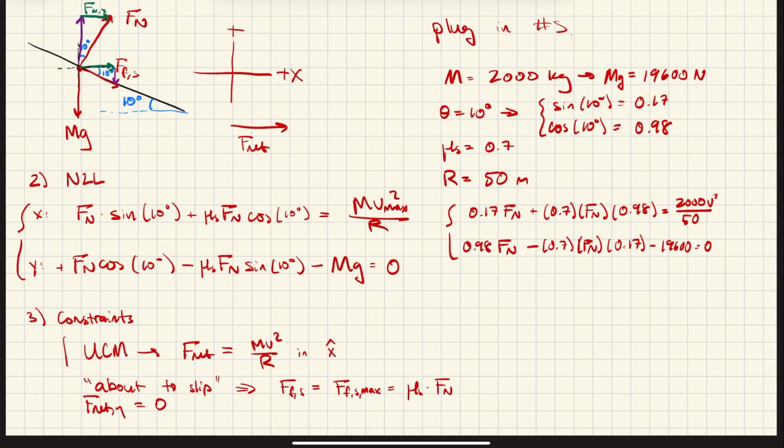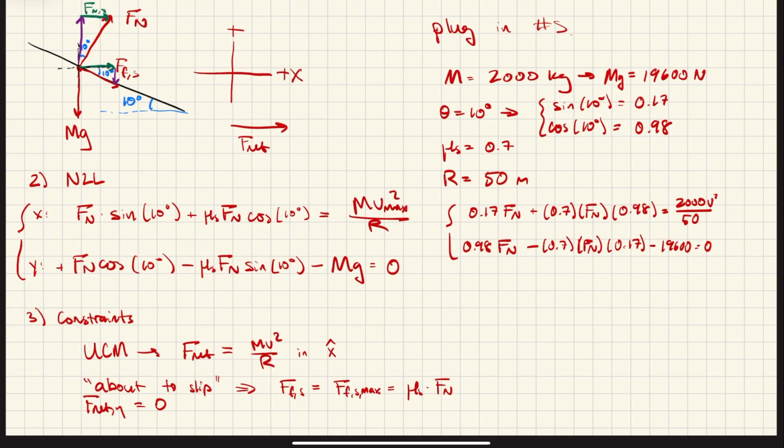Okay. The other thing we recognize here is that anytime you see the phrase about to slip, this tells you something about the value of the static friction. Normally, we have to treat static friction just like any other constraint force. We don't have a formula for it. We'd have to solve for it. If you're not sure what I mean by that, go ahead and check out the physics qubits about constraint forces, which I'll link in the description. But in this special case, when we know the car is about to overcome the static friction, we can say that the static friction takes on the maximum value, which is mu static times the normal force, right?